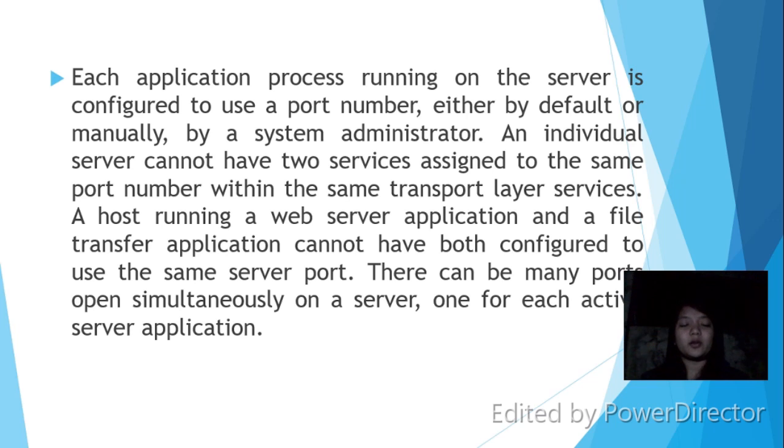An individual server cannot have two services assigned to the same port number within the same transport layer services. So a host running a web server application and a file transfer application cannot have both configured to use the same server port. There can be many ports open simultaneously on a server, one for each active server application.